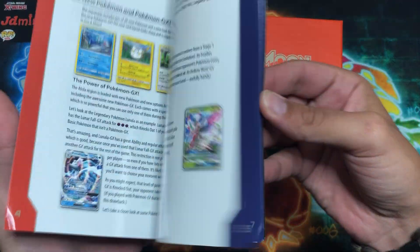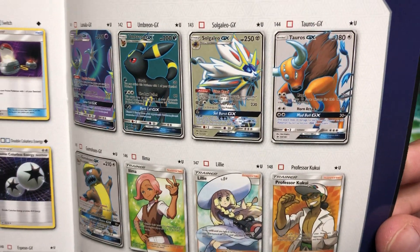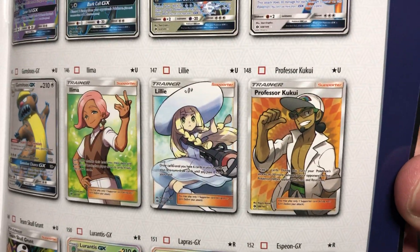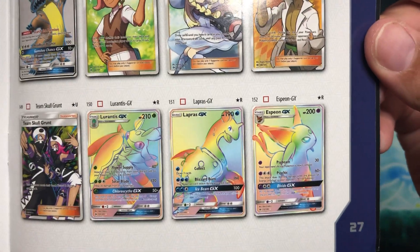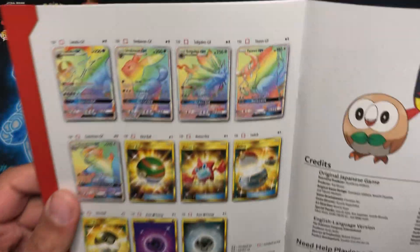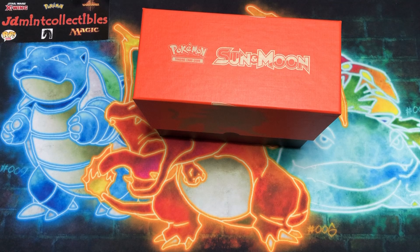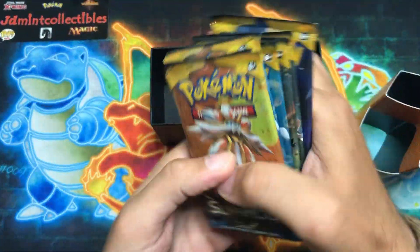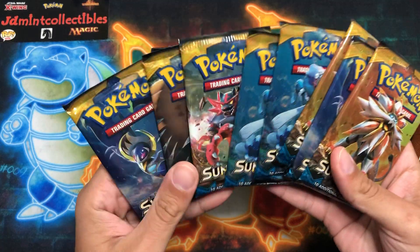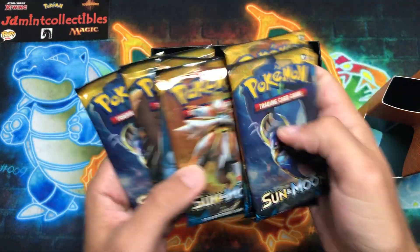I want to look at this real quick without any crazy glare to see some of the higher-end cards in this set. Obviously you start with the full arts — Espeon and Umbreon are definitely must-have cards. Full art trainers — Lillie is really nice, though there's another Lillie that's crazy expensive and unfortunately this isn't that one. You get some great rainbows as well, and some absolutely beautiful cards, plus those gold energies would be sick. This set also had five different pack cards, which not many sets have.